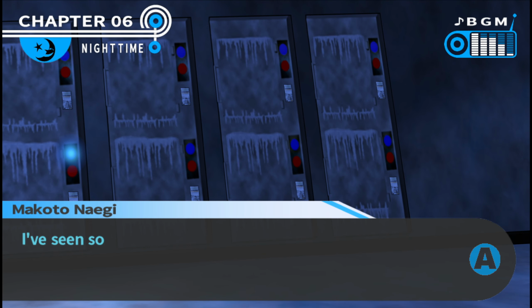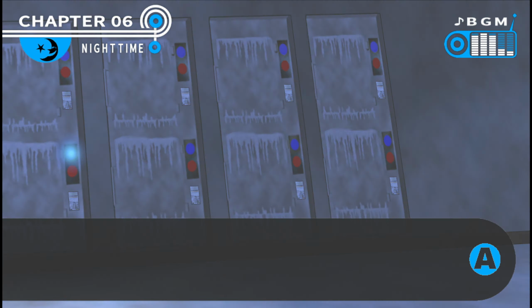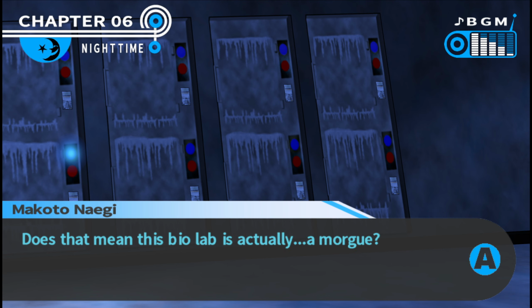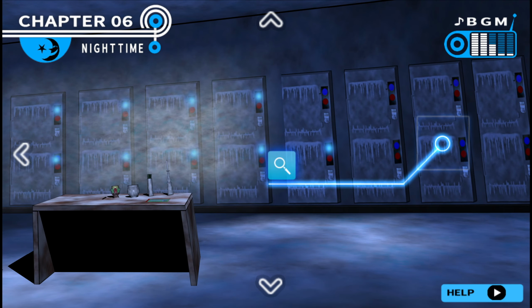There's some kind of weird machine. Okay, I've seen this kind of thing in horror movies. A fridge. Oh, so this is pretty much like a morgue. So that's why it was 16, because it's for the bodies of the students. 16 bodies, in case. Does it mean that this bio lab is actually a morgue? I should probably take a closer look around.